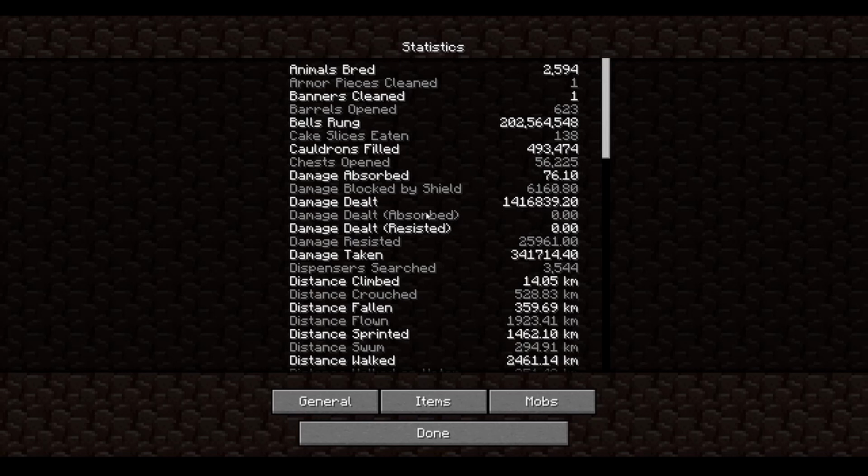Damage dealt absorbed. Highly impossible because it still requires apples. Damage dealt resisted. Requires players. A lot of players standing with a resistance beacon. Maybe it's feasible to do it with players, or mobs with a turtle master potion. Damage resisted. Damage that I resisted because of the resistance effect.